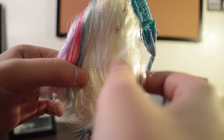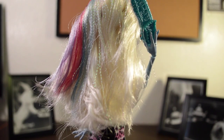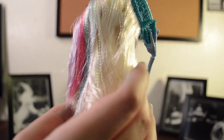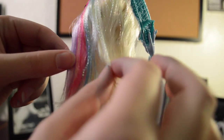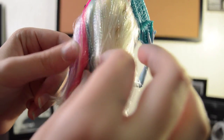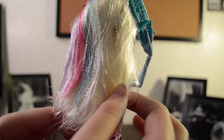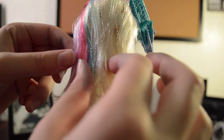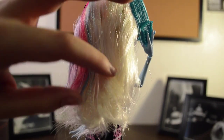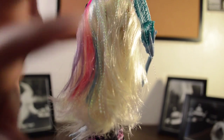Here's her hair. It's kind of sticky, so I'm assuming they put... Oh! That's why the box was oily. They put gel in it, and I think it probably got hot coming here through the mail. Now it's all sticky and everywhere. So I'm going to have to somehow fix that. But I love her hair. Little tinsel in it, and purple, pink, and blue, and it's white, and I love it.